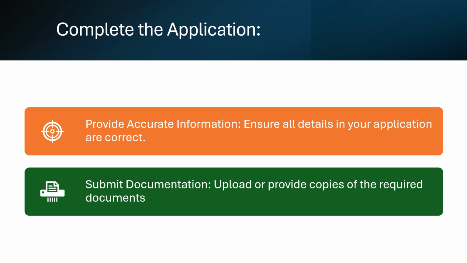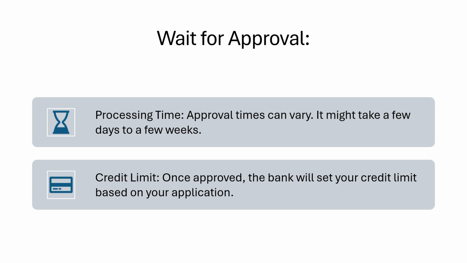Of course, you need to complete the application, provide accurate information, and ensure all details in your application are correct. Submit documentation, upload or provide copies of the required documents when asked. Then you have to wait for approval. Processing and approval times can vary. It might take a few days to a few weeks.